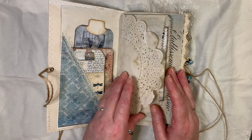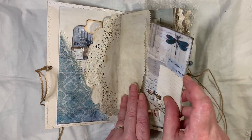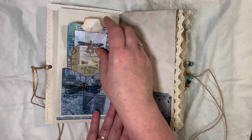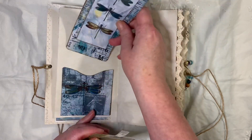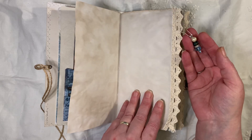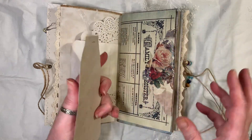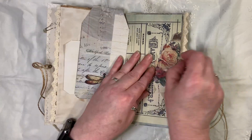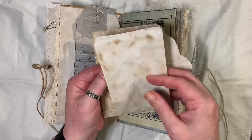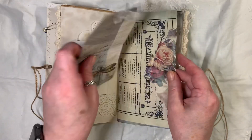That goes in there. Doily, paper bag, journal card in the paper bag — that's been backed onto some cream heavyweight paper. This is the old design shop, as is this. Pocket which is from the kit, this is from the Dragonfly specimen kit. I just put some of the little tickets on the pages. We have the crochet trim and bead dangle. A tag from the kit. We have an envelope which has just got some paper doubled over, and there's another envelope with a very similar bit of paper — so that goes in there.